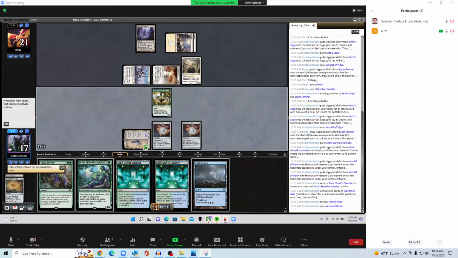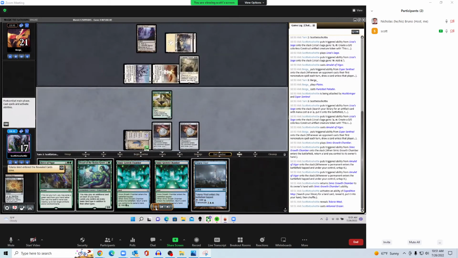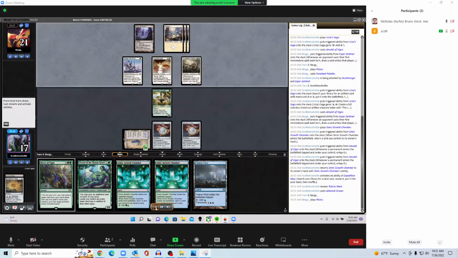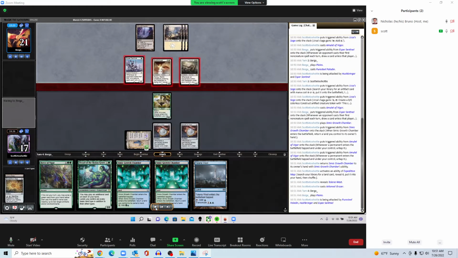So I think in a little maybe missequence there, we should have put the Dryad in play, but maybe didn't realize that the Grazer wasn't going to work with the Hushbringer. I think that might have been what happened.